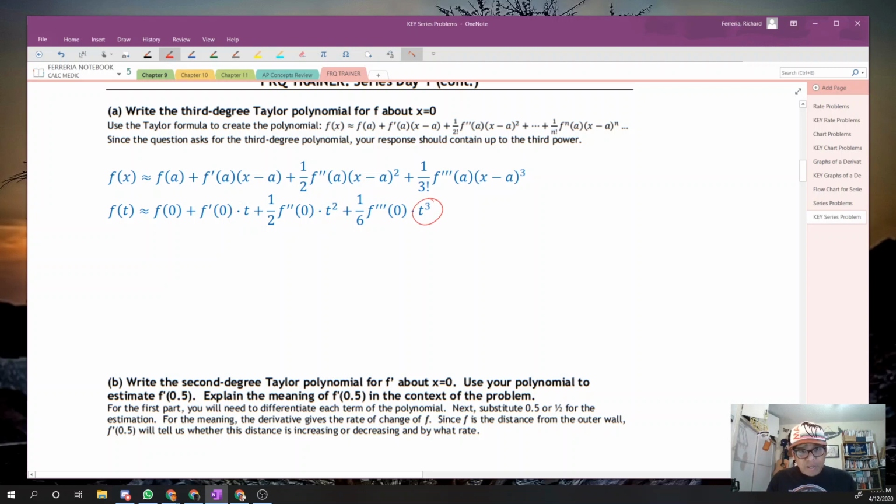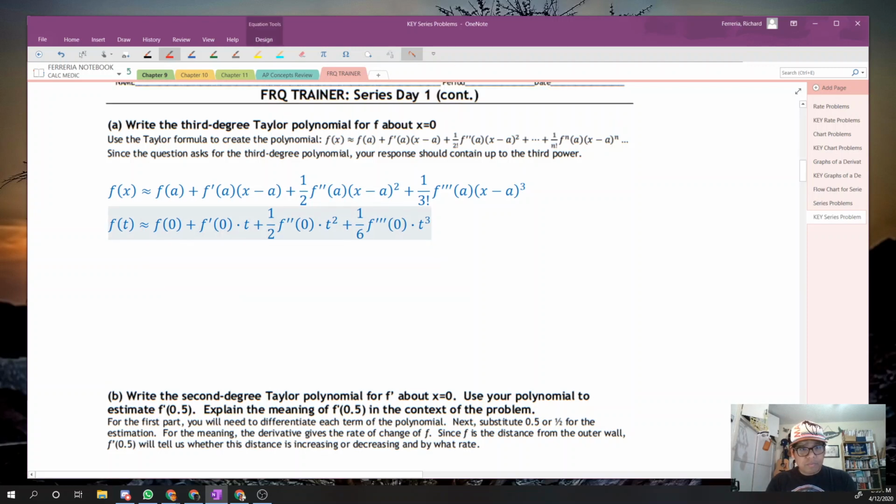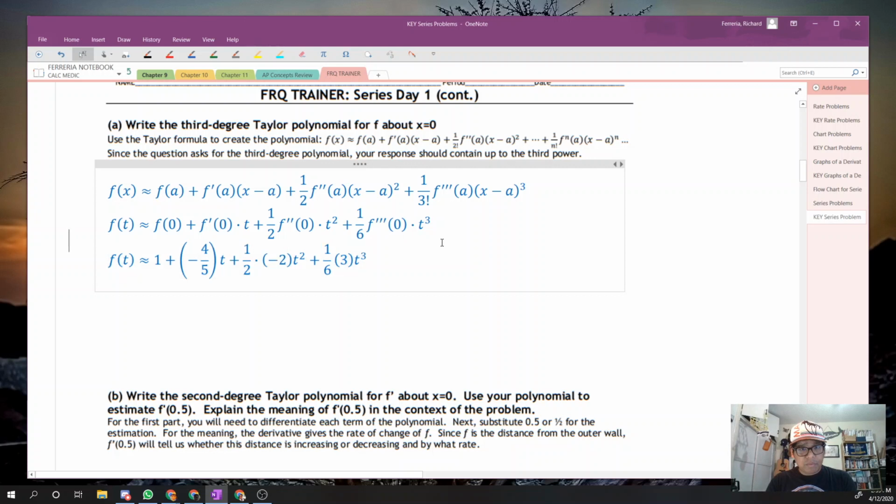Really the next thing left to do, or the only thing left to do now, is to substitute those values of f of 0, f prime of 0, and f double prime of 0. And that gives us this. So here we go. You might want to simplify that out. Notice that all I did was substitute the values that came with the problem. The f of 0, f prime of 0, f double prime of 0, f triple prime of 0. And then now a simplification. Remember, the simplification here is just a multiplication, so it is viewed as an optional simplification for you.